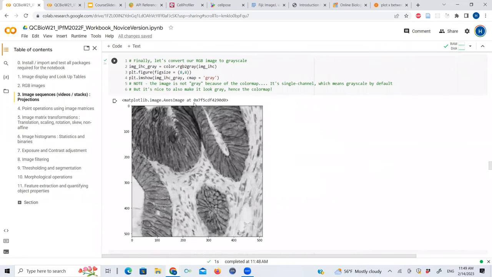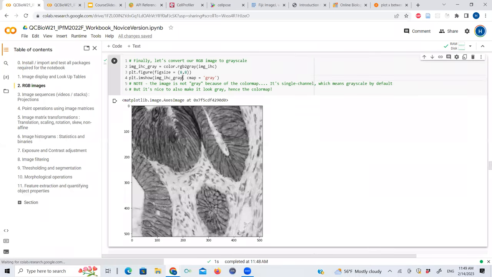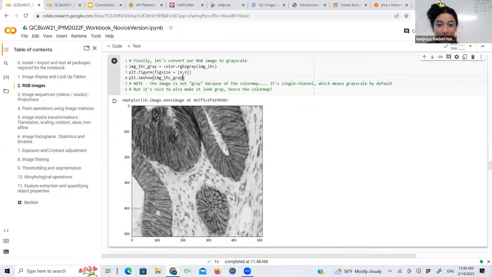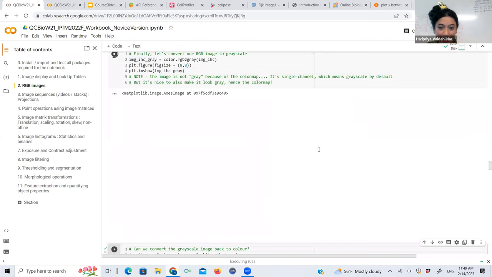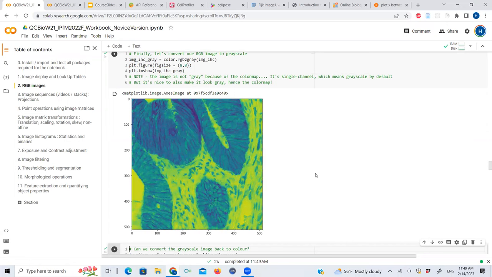Yeah. In the previous code cell block, if you remove the color map flag, you don't get a grayscale image. I'm curious why. If you remove the cmap flag as gray and just plot. If you do something like this, right? Yes. Good question. It's because of what we saw in the previous section, that even though you can have certain pixel values, you can map them to different colors.